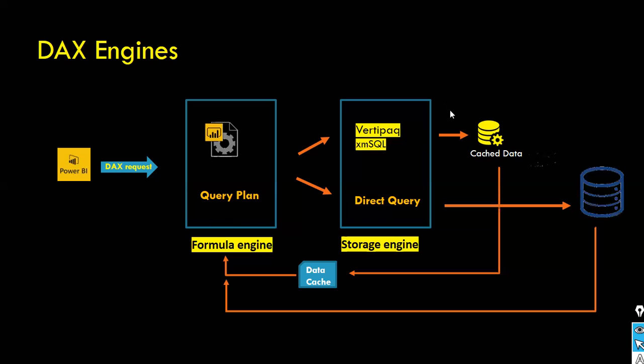In the case of DirectQuery, for example, instead of using a CSV file or flat files, we are using SQL Server as the source database. You want to extract the data from the table, so you are sending the query in the measure. Even in this case, it generates the query plan, and this query plan is sent directly to SQL Server. The query gets executed in the source system, SQL Server itself, and the result of the query is sent back to your formula engine directly from SQL Server in the case of DirectQuery mode.